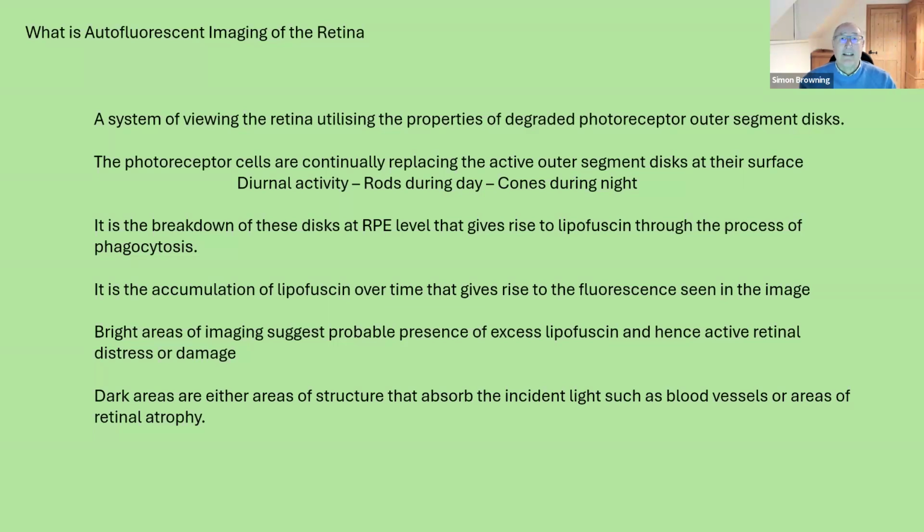Now, if you see dark areas, that's a bit more serious, because either you're looking at something where the light gets absorbed, like blood, and the blood vessels therefore, or you're looking at an area where no lipofuscin is being produced anymore, is dead. There is no metabolism. So you're looking at retinal atrophy, or as I prefer to call it with patients, cellular dropout, because that's a little bit less distressing to a patient. So I would say bright is a warning sign to you, dark is a sign of death. So they're the two very, very simple ways of looking at it.